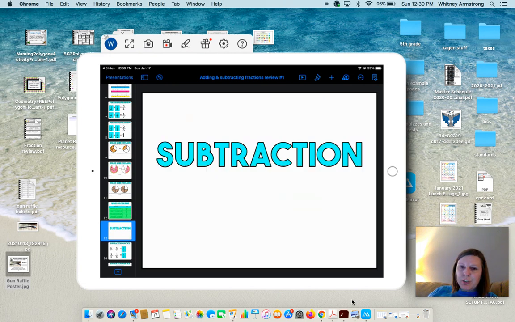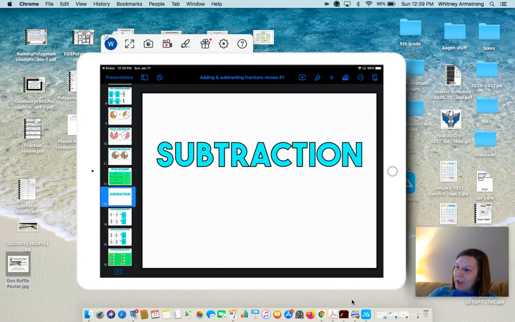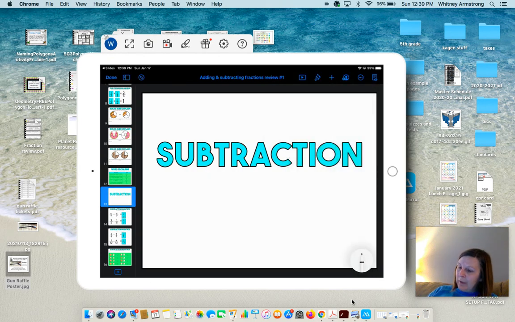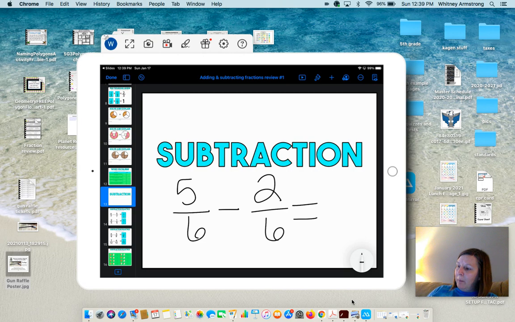And then you switch over to subtraction. So again, subtraction is the same thing as addition here. So let's say you have 5/6 minus 2/6. Okay, my denominator stays the same. I subtract 5 minus 2, 5, 4, 3. I get 3/6 as my answer. I'm not worried about you simplifying stuff just yet. We're not ready for that. So just whatever you get, that's what you're going to put as your answer.